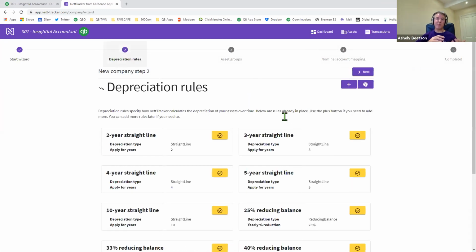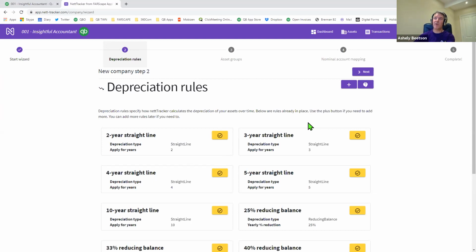There are already some depreciation rules set up, straight line, reducing balance. If I wanted to create any additional rules, then I can do that from within here. Now I know in the US and Canada, there are lots of other different types of depreciation methods. At the moment, we're working on making those automatic. But you can still get the same result by using a combination of what is already in here. So any questions on those, pop them through a little bit later.